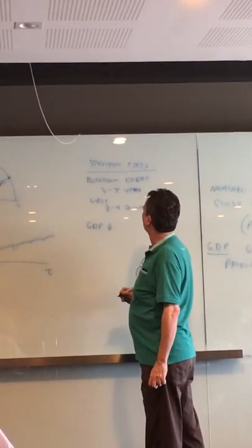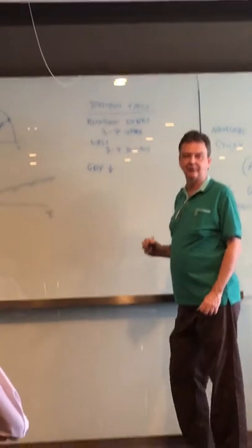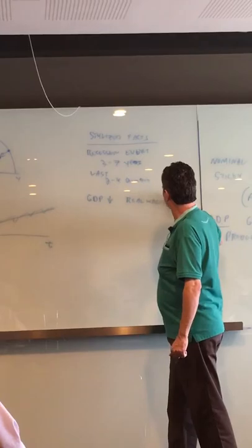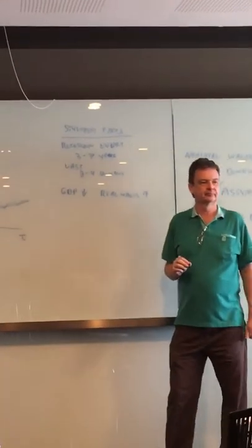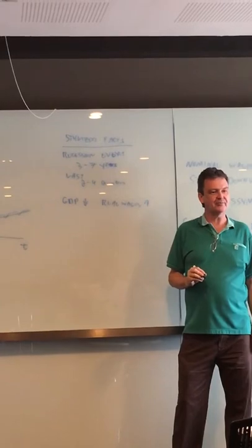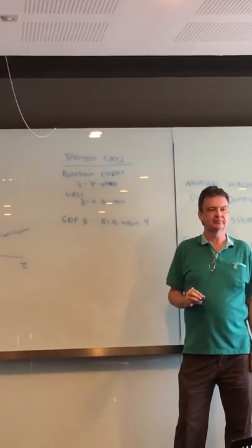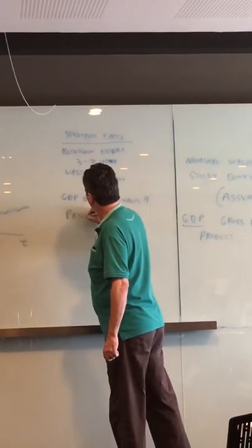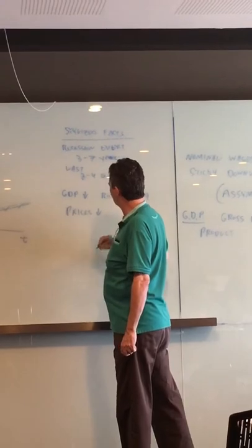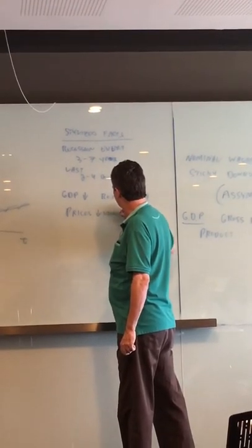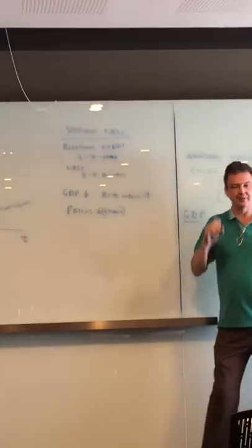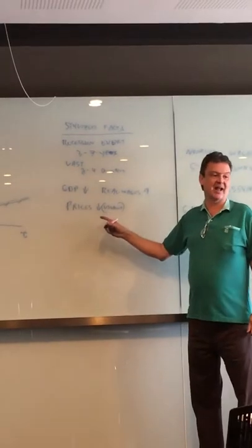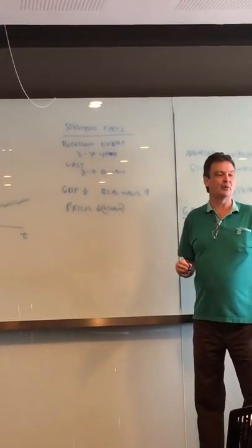During a recession, GDP goes down. Real wages go up. If there's a recession and you have a job, you're actually doing okay. Inflation, because prices usually go down. They don't always go down, but they usually go down. So if prices are going down and you have a job, your real wages have gone up.